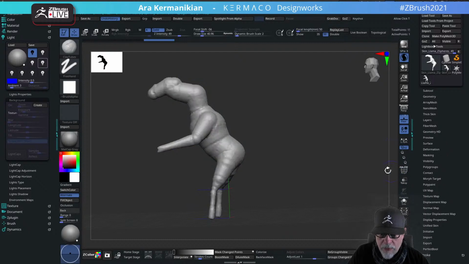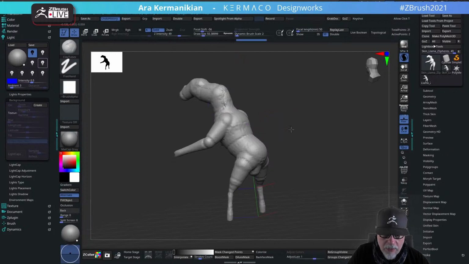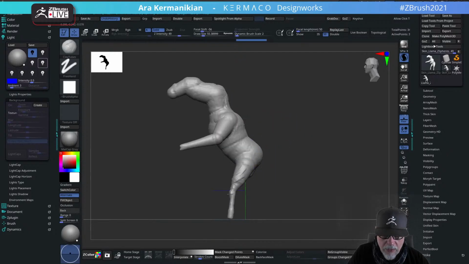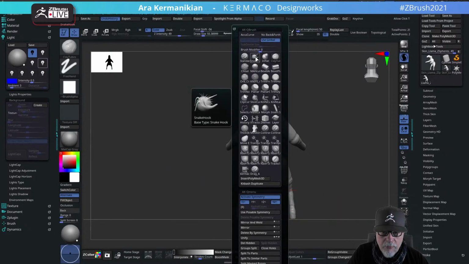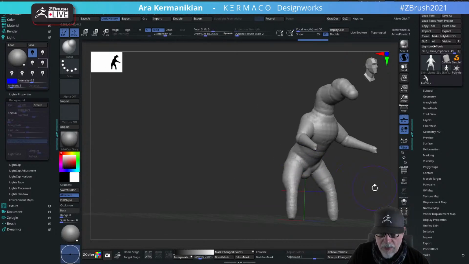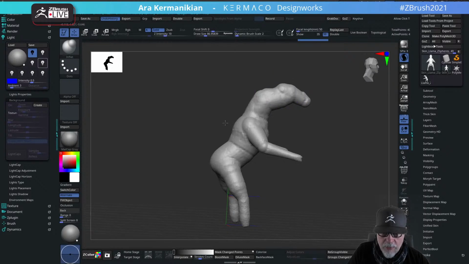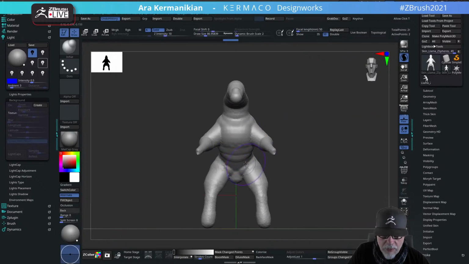And let's turn polyframe off and start trying to get a shape out of this that is a little bit more interesting. I guess I should turn back face mask on, or actually just inflate might probably be a better choice here. Let's inflate up those legs. So again, I'm just really kind of demolishing what I started with. Again, I could have just basically pulled and pushed to get something like this. Pretty soon the llama is going to disappear and I'm going to be left with something a little bit different.